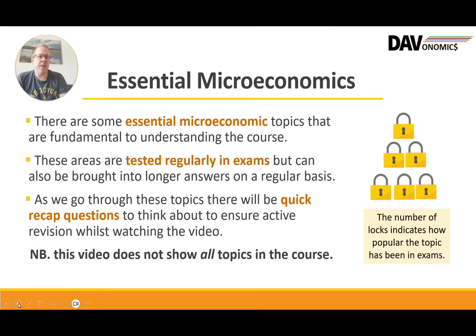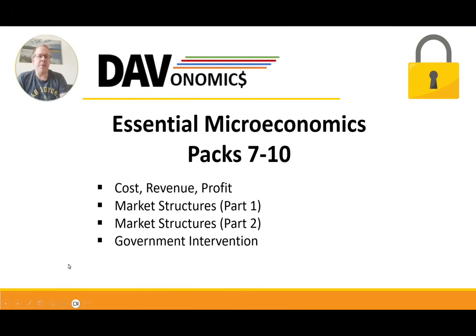As we've seen in previous videos, you'll see the locks in the top right hand corner. This shows you whether it is tested fairly regularly, very regularly, or virtually all the time. That triple lock there shows that it's virtually every year you're going to see a question on this topic. Okay, so we'll look at these 4 packs.